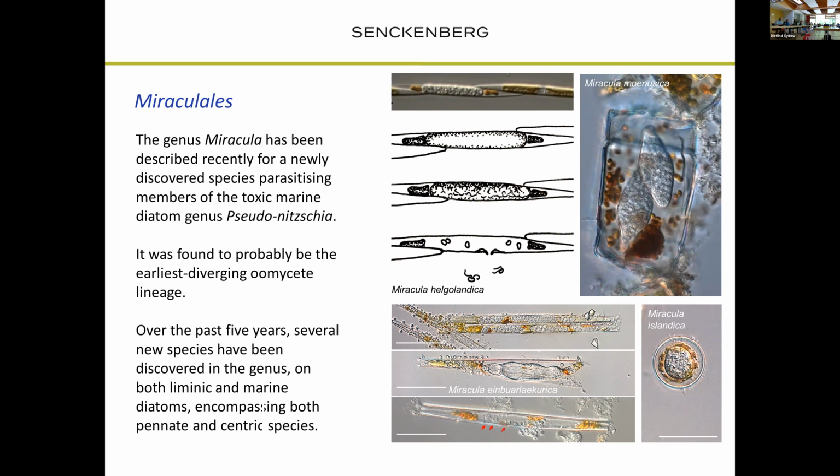and this genus also seems to be pretty widespread. It occurs in both marine and limnic diatoms, and it's also occurring in both centric and pennate species. But it seems to have a pretty high host specificity. So usually when we find a species of Miracula in a certain diatom, we do not see infections in any other diatom. So also this genus seems to be a pretty diverse one.